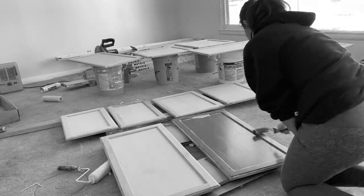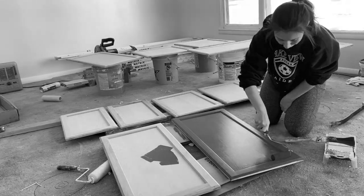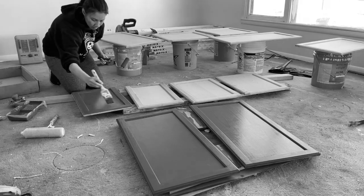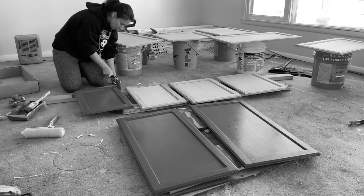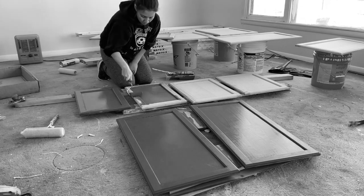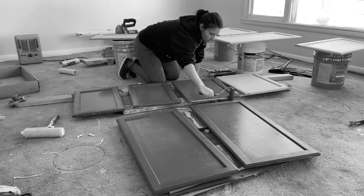So a little bit more about the cabinet color. Whenever I initially told my dad and my husband and my mom and a couple of friends what color I was going to be doing the cabinets, I got a lot of nose scrunches and eyebrow raises and questions about why I would choose such a color. And the thing was that I had a really specific vision for the house as soon as I knew that we were going to get it, and kind of what I wanted to do as far as color scheme and everything. So I just knew from the get-go this is what I wanted to do, and again, I think it's going to look great, but it is definitely out of a lot of people's comfort zones.